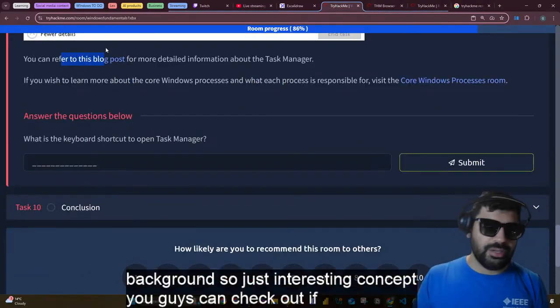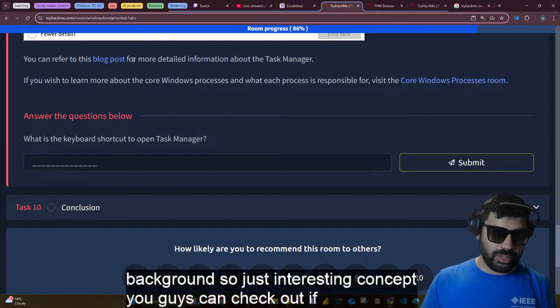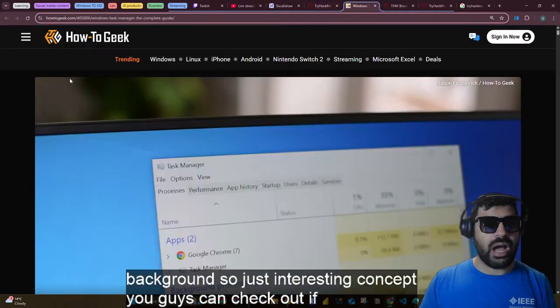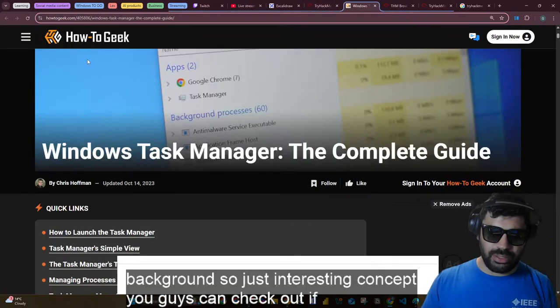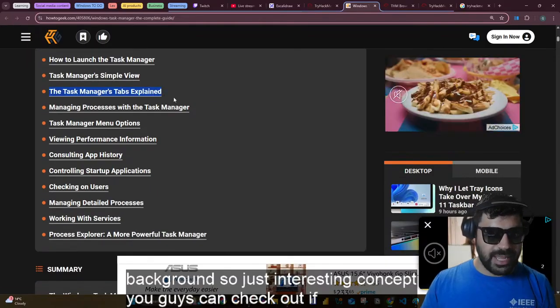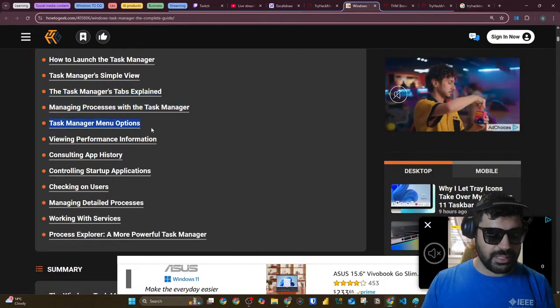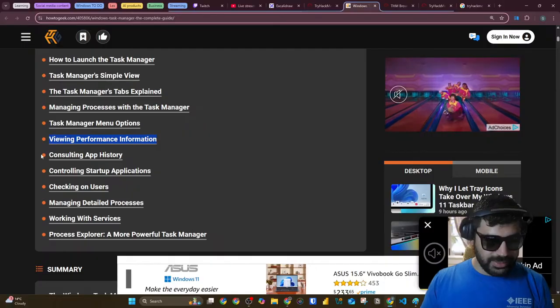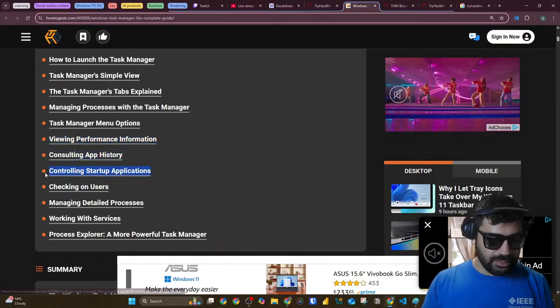If you refer to this blog post for more detailed information about the Task Manager. So let's look at what this guy has to tell us. How-To Geek, they have been putting a lot of things on. How to launch Task Manager, simple view, Task Manager tabs explained, managing processes, menu options, performance, app history, controlling menu.